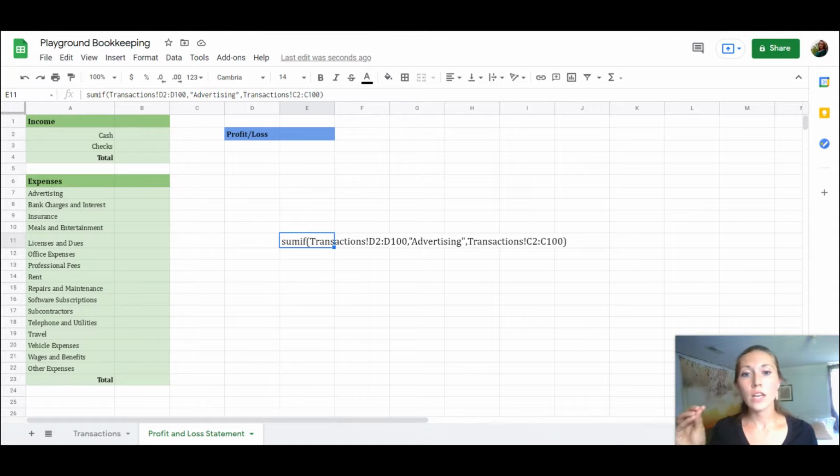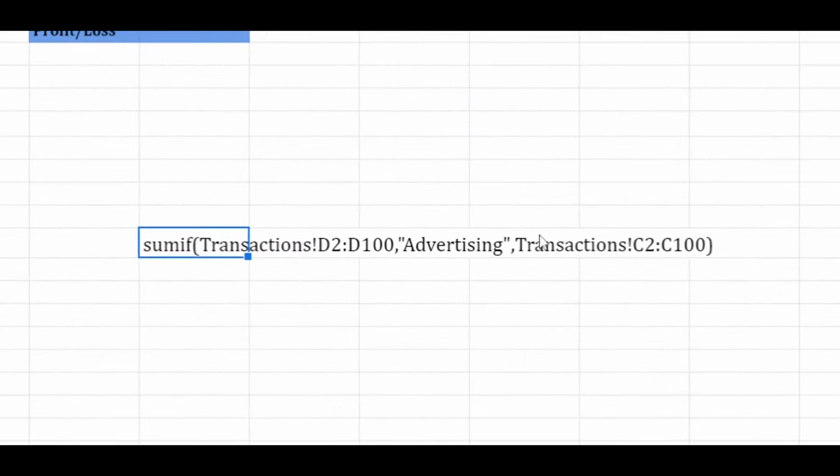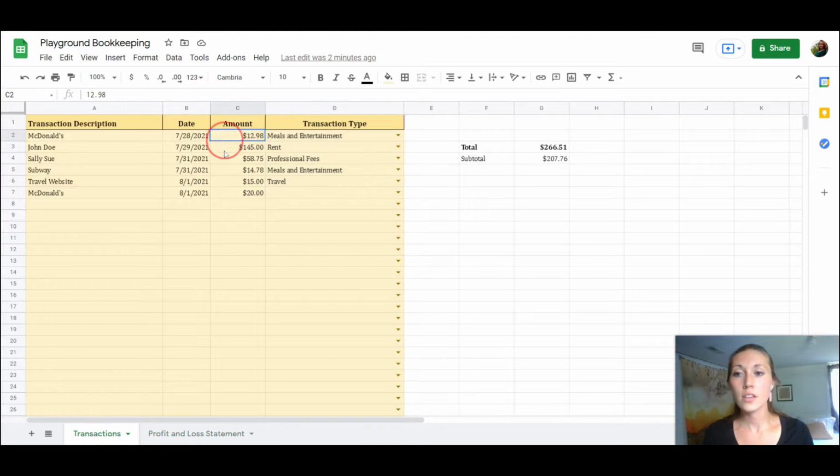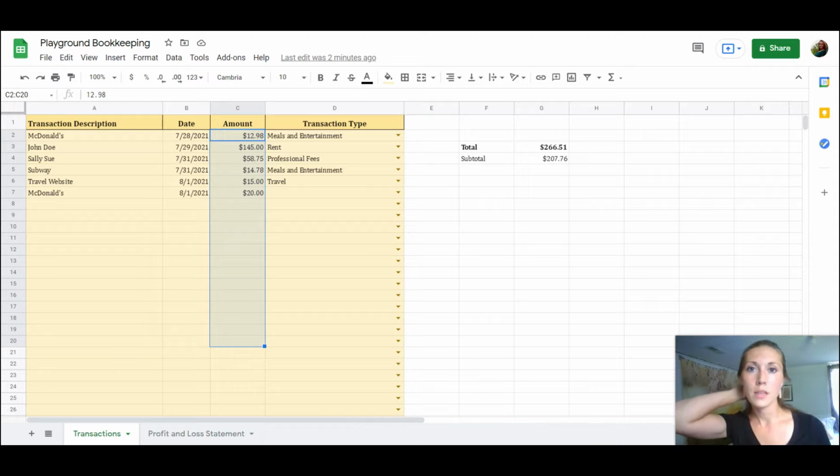If it matches advertising, what this formula says to do next is take all of the things from that transactions sheet from cell C2 to C100 and add them together. Let me show you where C2 through C100 is. That is this column. So I clicked C2 through C100. You could make this C1000 if you wanted it to be that big, but it's just going through all of those things. I don't have that many transactions in here, so I didn't need the range to go from C2 to C1000. 100 would suffice. C8 would be fine as of right now. But let me explain this formula one more time.